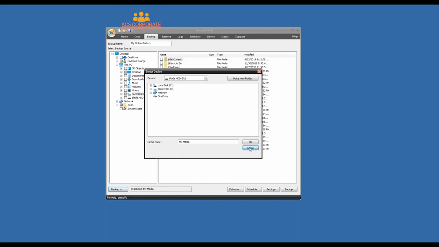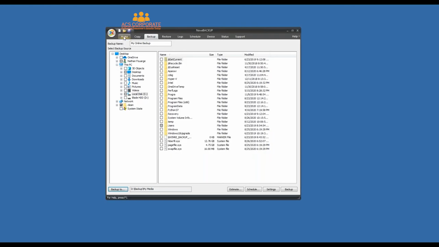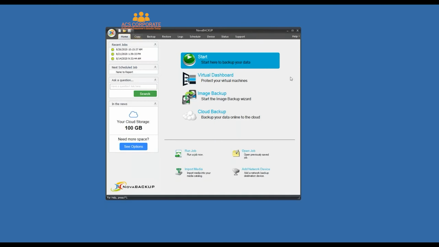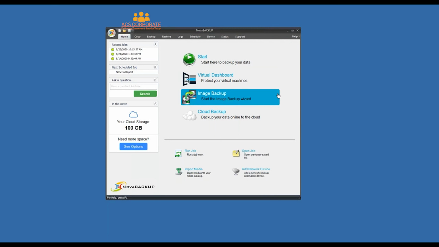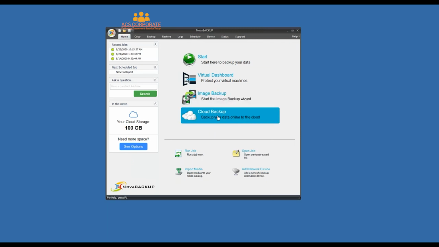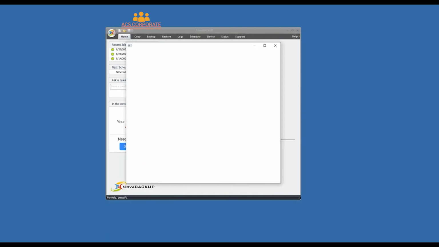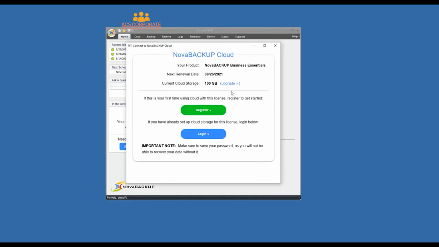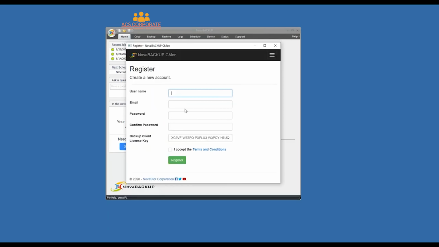Another thing I wanted to show you here is how simple the cloud solution that's hosted by Nova Backup is to add. It shows I already have 100 gig of cloud available. I would click here, and then I would just go through and register.